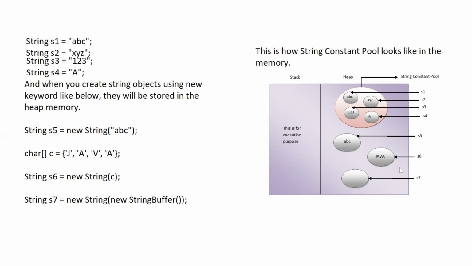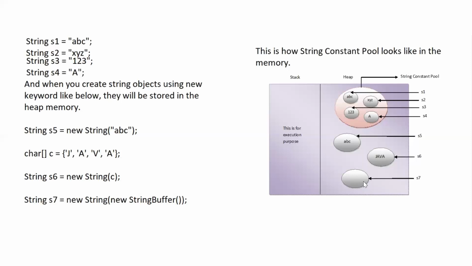Again, whenever we create a new String using a StringBuffer, it will be created with an empty string in the string non-constant pool. What is the constant pool? Whenever we create strings by using string literals, like String s1 = "abc" and String s2 = "xyz", they will be created in the string constant pool.